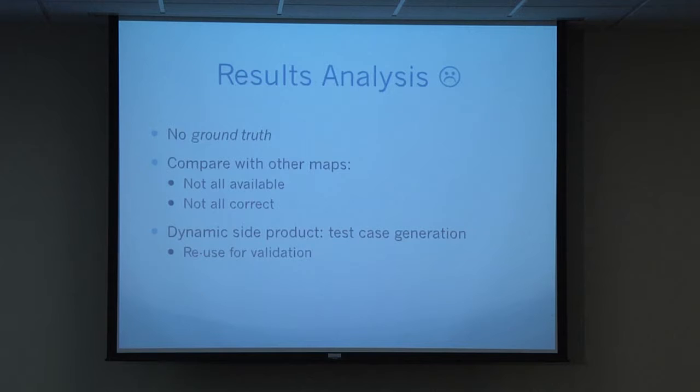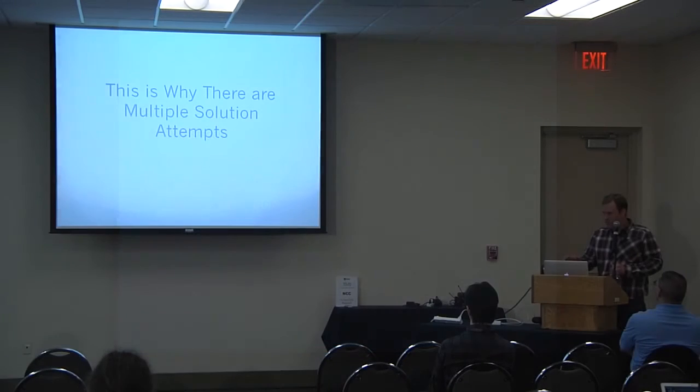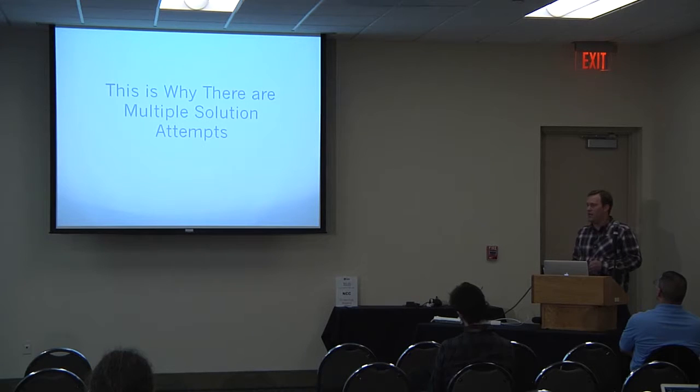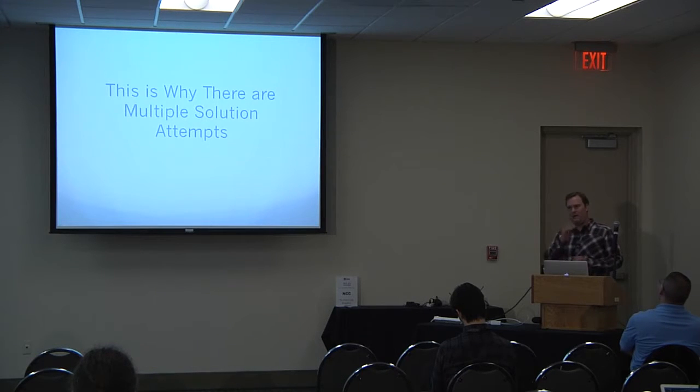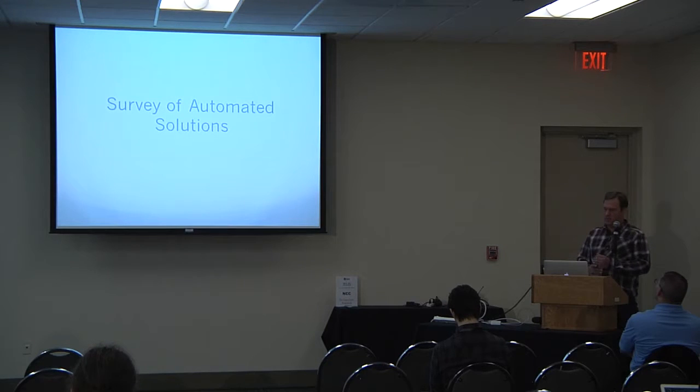So it's a problem. We'll talk about this dynamic side product later. So these reasons that I went through, the check analysis, the log analysis issues, the numbers problem, is basically why there have been multiple solution attempts to this. People have said, well, if I went about it this way, I'd have this problem. If I went about it this way, I'd have this problem. So they each tried their own. So let's go through some of these.